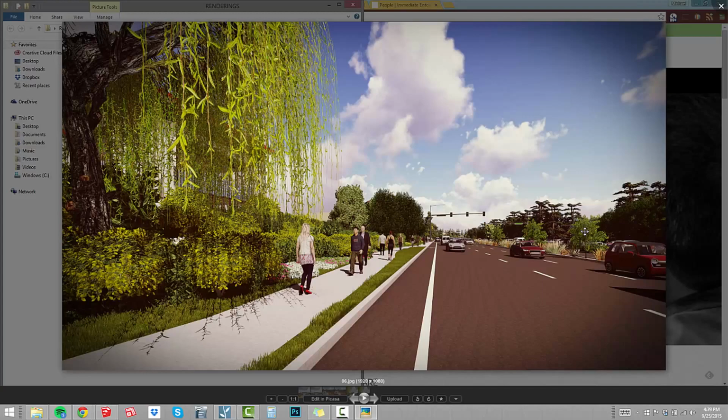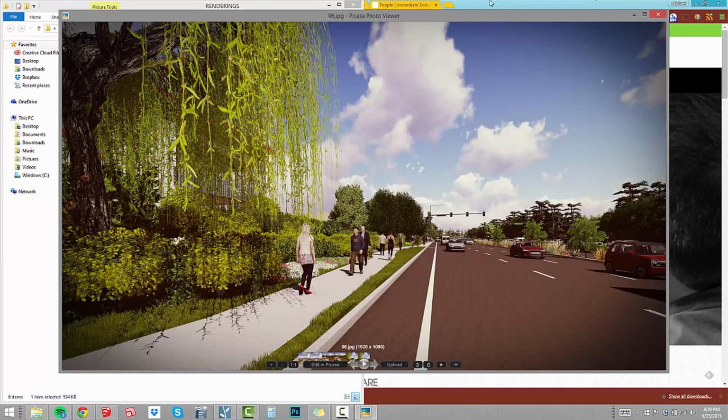Now the tricky thing is that with these object libraries, there are a lot of resources out there, but they can't address every situation every single time. So you really just need to know how to collect your own images and create your own people. For instance, if you're doing a beach rendering, you really don't want to put business guys in suits hanging out at the beach. Sometimes it's hard to track down enough people to put on the beach and not have repeating faces or repeating people. So that's why it's important to have some of these resources.